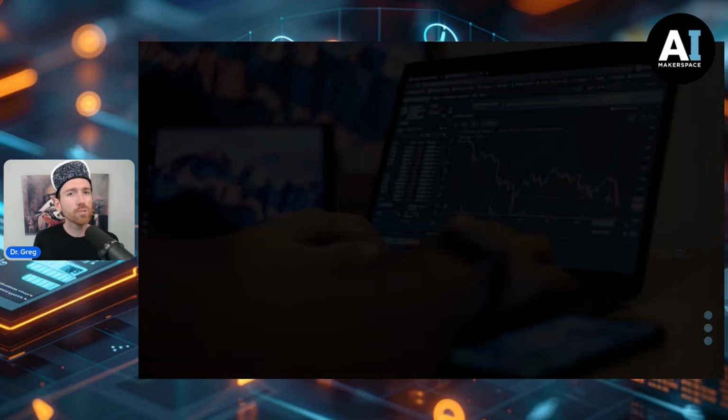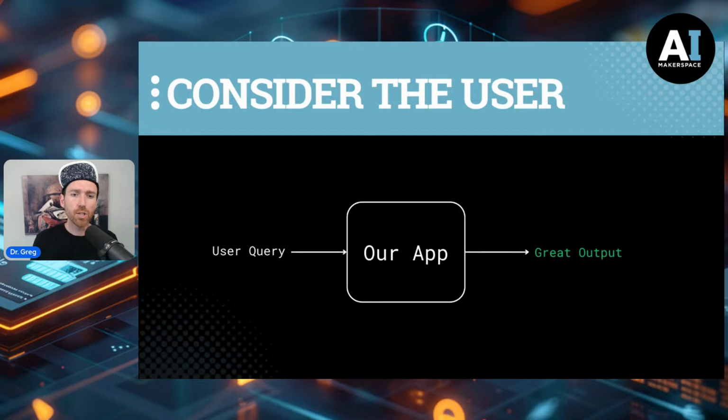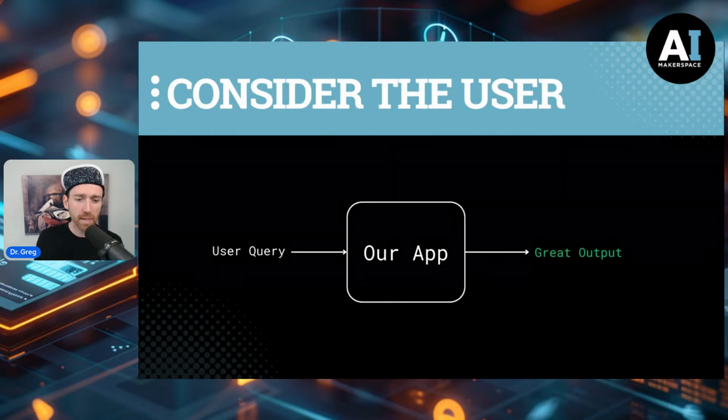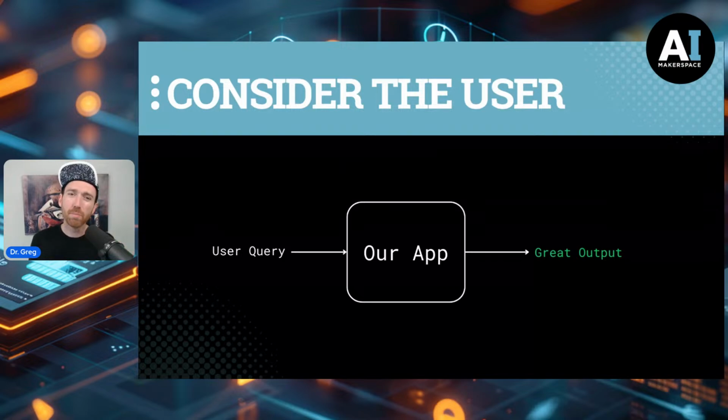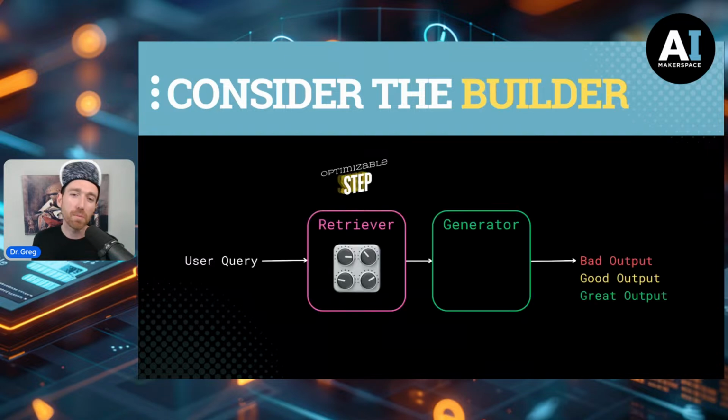Okay, so consider the user for a second. The user only wants a great output. They don't want any bad outputs, any mid outputs. They don't want any of that. We're not the user, but we care about our users. We have user empathy. We are the builders. As a developer, you are the builder. In other words, you're the server and the user is the client.